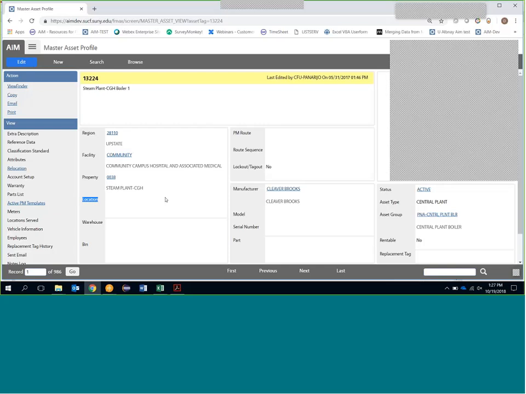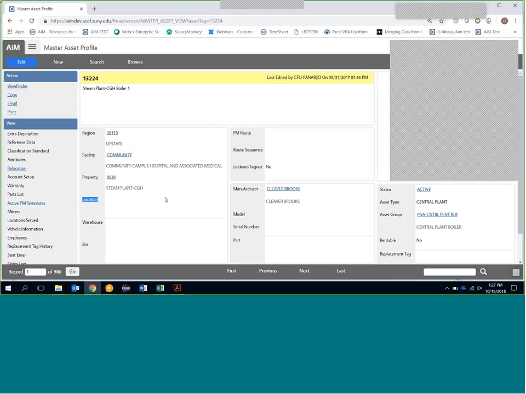So let me see if I understand what you're asking. You have a master asset, and then you have children of that master asset, and you want to keep the documentation for all of it together? Or you can keep it separate? Or, yes, you could keep it separate if you like as well. Okay. Does that answer your question? Yes, it does. Okay. Phil, did you have a question?